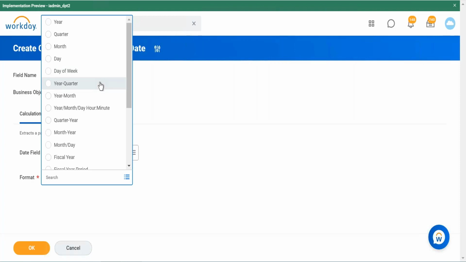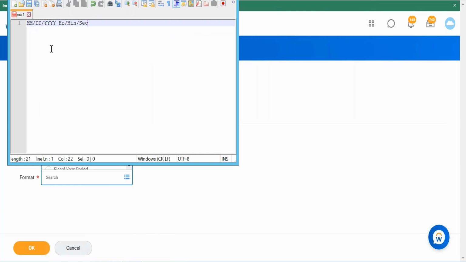Year, quarter. Now, what if my client wants to see the year and the quarter in which I was hired? Let me just show you here. 1st of June 2016 is a hire date.